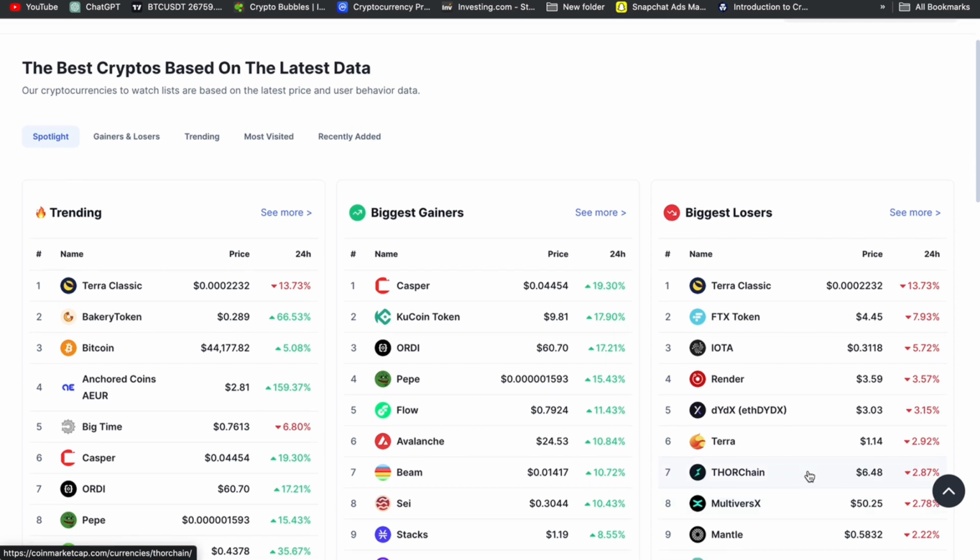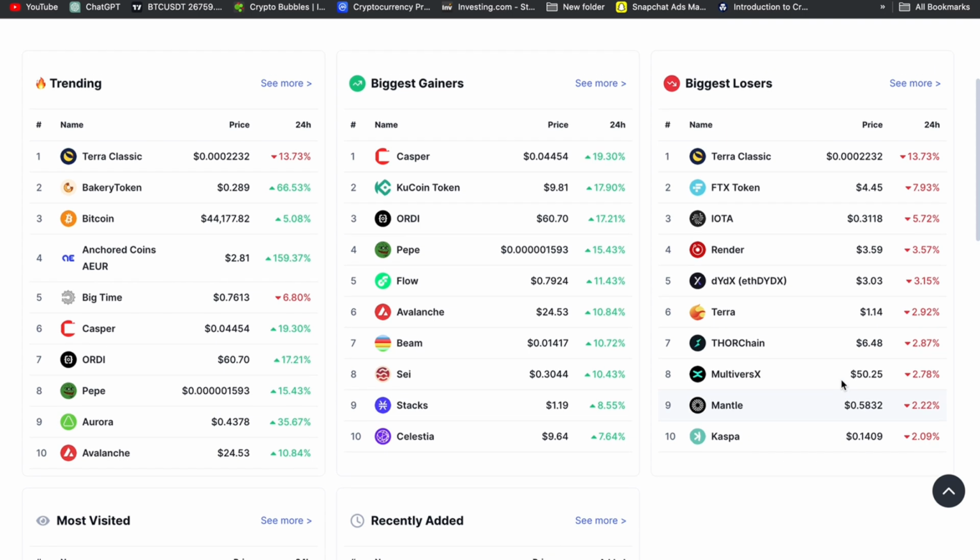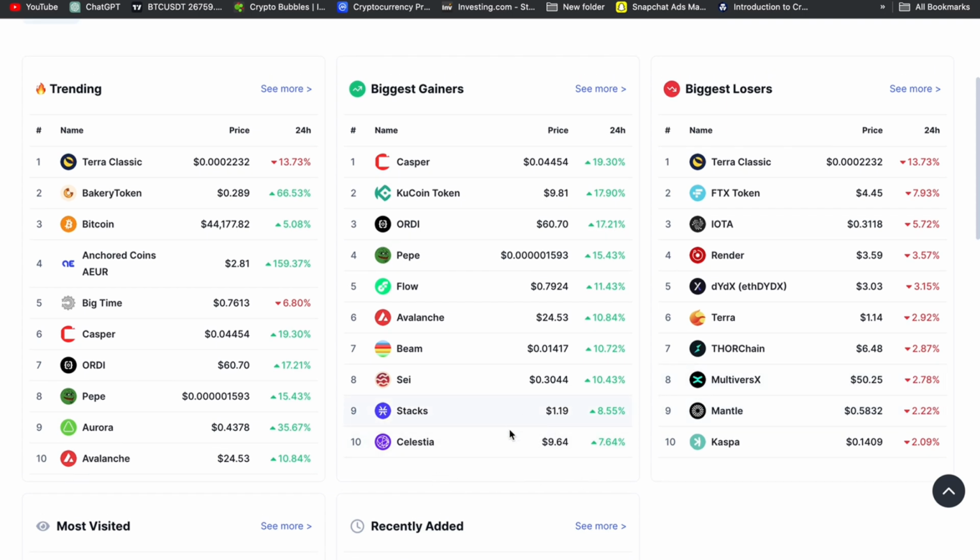Here, yesterday we saw that this particular coin, Pepe, was part of the biggest losers. C2 was part of the biggest losers. Stacks 2 was part of the biggest losers, and Celsius 2 was part of the biggest losers. Now they are around the biggest gainers. We have Celsius being 9.64. Yesterday it was 7.8, and Stacks was about 0.8, and now it's $1.19. We have this one being 0.200, now is 3.044%.